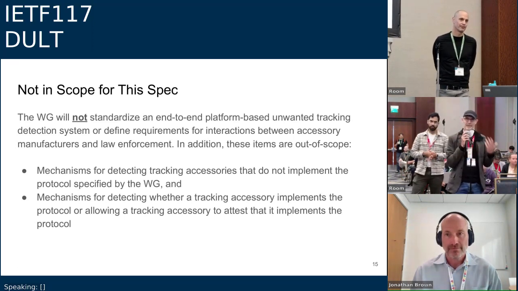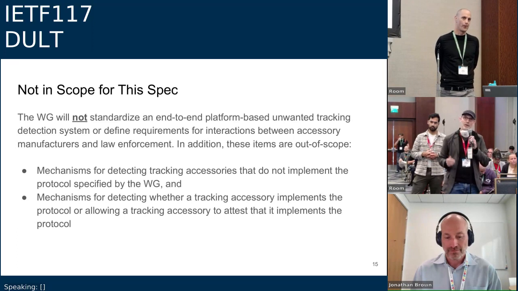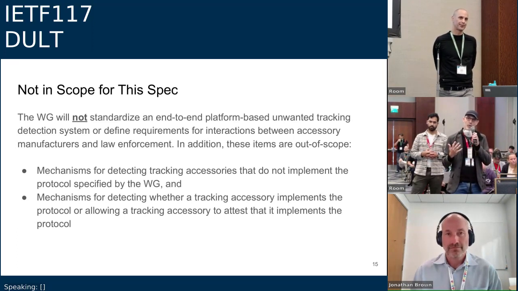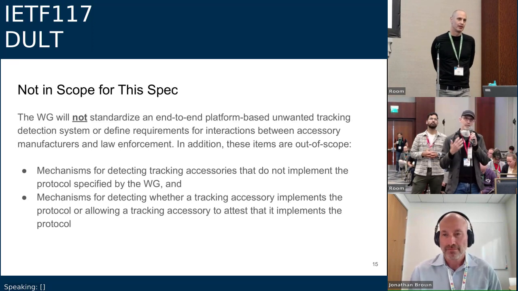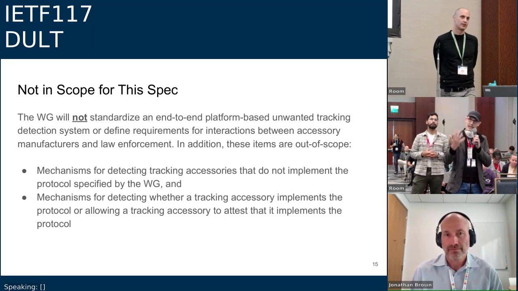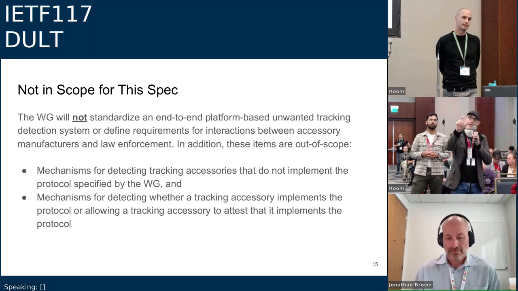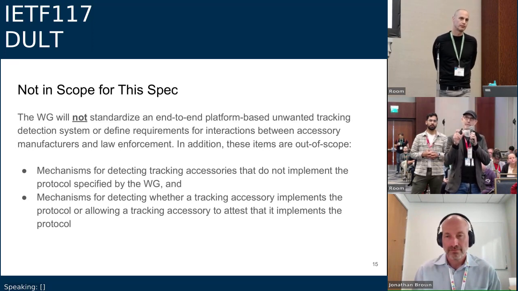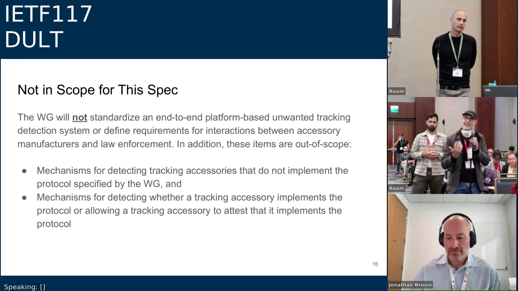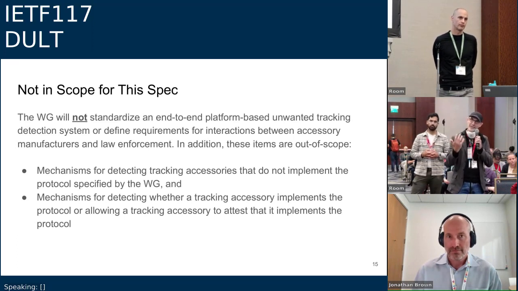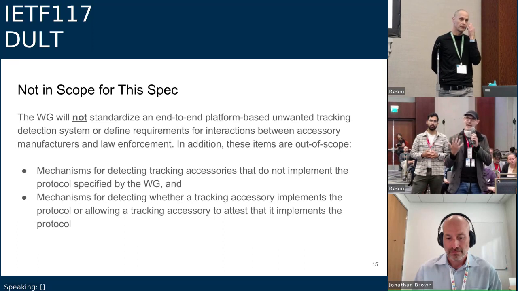Finally, I want to tie those two points together. The endpoint game here is to design a system that, when totally put together, provides privacy for the user. And that has to include, whether or not we standardize them, the proprietary blob things that actually enable the tracking, providing meaningful privacy. And in order to do that, that has to be patent-free. If that is all entirely out of the scope of the charter, and thus out of the scope of Apple's patent commitments, then it's not clear that one can even do that, because it's possible that every possible way of doing that is read on by Apple's patents.